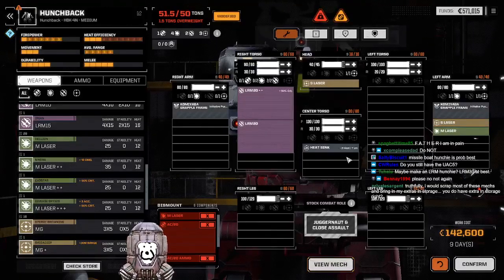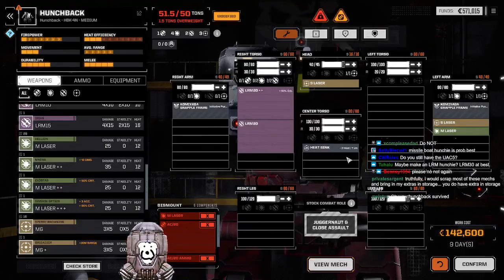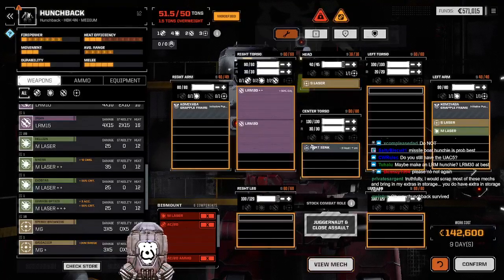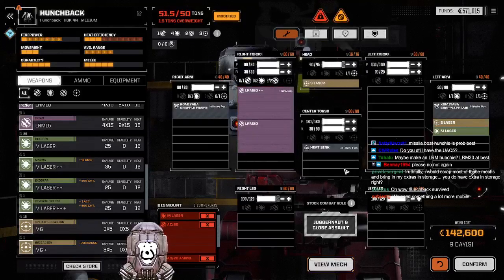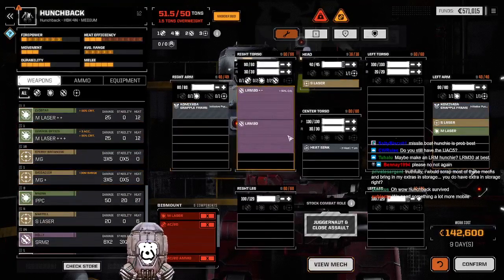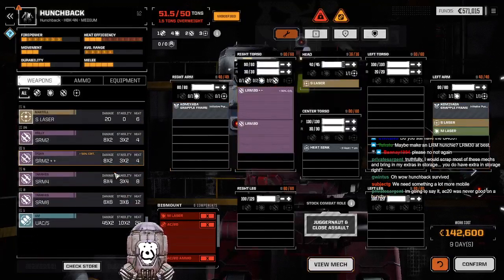I don't know, maybe Hunchy just doesn't fit my lance. Maybe I shouldn't even have it running right now. Maybe I should just store it. Usually I'm all about the AC-20 stuff, but this lance is not that lance. Maybe we store it. It's that or an LRM boat. Maybe just ready it as an LRM boat, and then we have the option. But unless you're gonna bully lights with it, and I really don't need any help bullying lights.